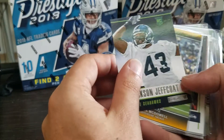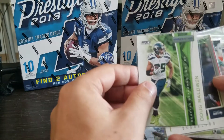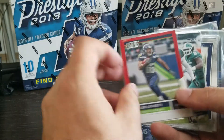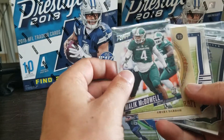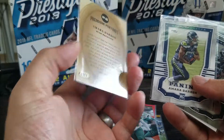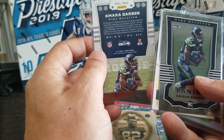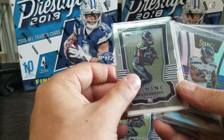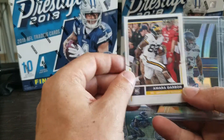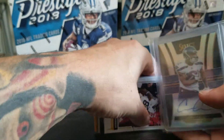So here's what Angel sent me: a Jackson Jeffcoat rookie card, a Malik McDowell out of Leaf, a Doug Baldwin out of Rookies and Stars, a Cliff Averill out of Score, a Tyler Lockett out of Score, a Malik McDowell rookie out of Prestige, an Amara Darbo out of Sage Hit premium portrait, a rookie Darbo out of what just says Panini — I think those are like the hanger packs — and then an insert of that card. A rookie of Darbo out of Score. If you guys don't know, Darbo is one of my big PCs from last year — I have a huge collection of him and I'm hoping they actually utilize him more this year.